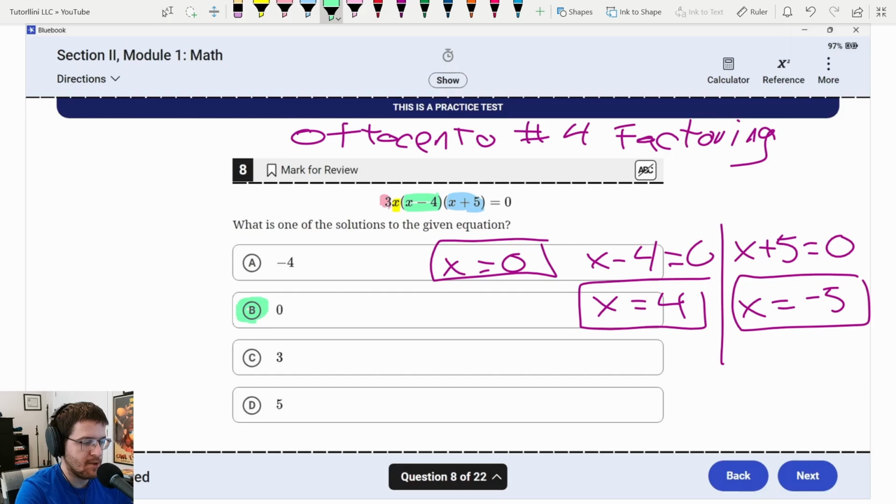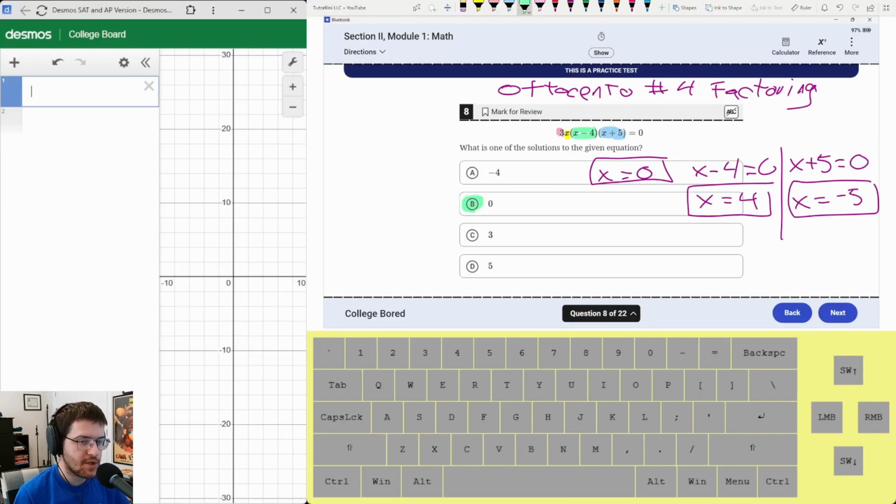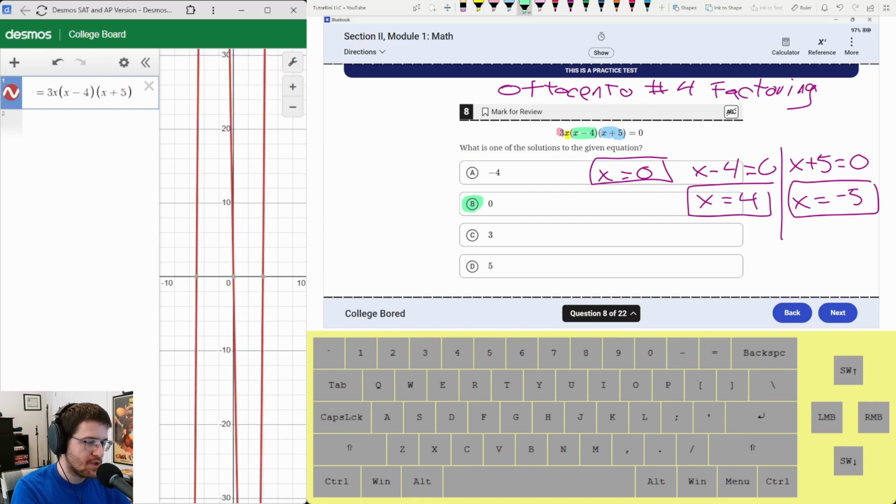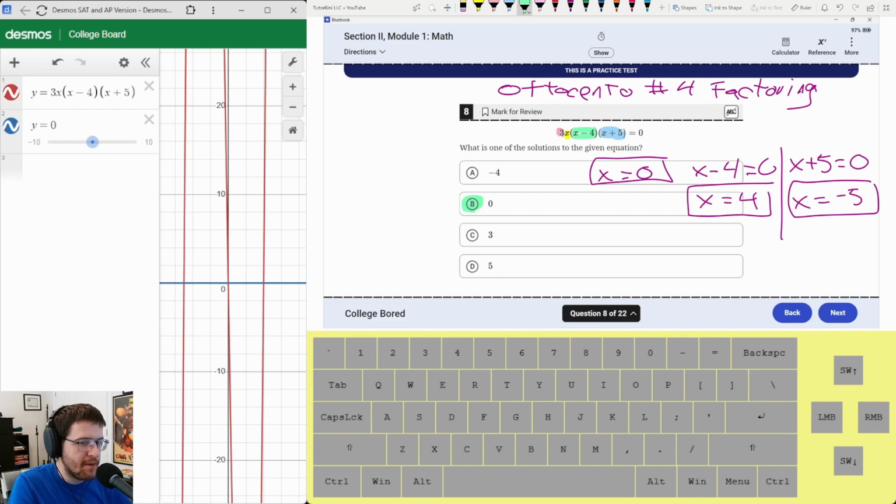We could also do this on Desmos. Let's go do that. So because this equation is a cubic, Desmos is not going to let us click on the solutions if we just type it in as is. So we're going to break it up as a system. I go over this in my Desmos videos. So y equals left-hand side, and then y equals right-hand side. In this case, the right-hand side's just 0. All right, now we can look where the red meets the blue. And we get x values, which are the solutions of -5, 4, and 0, which is exactly what we got doing it by hand.